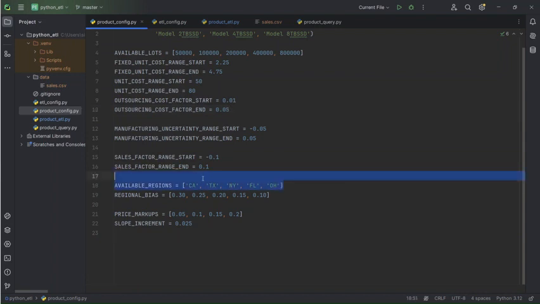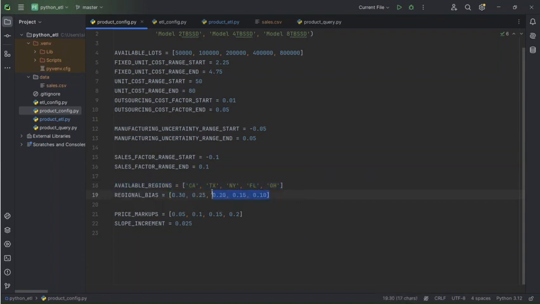That is my available region. I just made it up here as US states, and I'm only picking 5 states just to make the data not that complicated. You can do whatever you want. Any of these things, you can increase the number of items in the array as well as change your ranges.